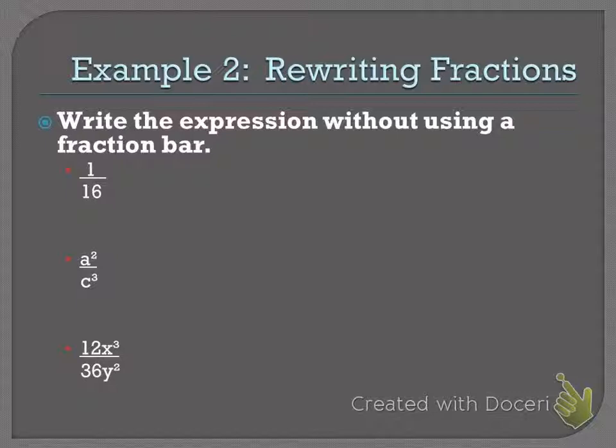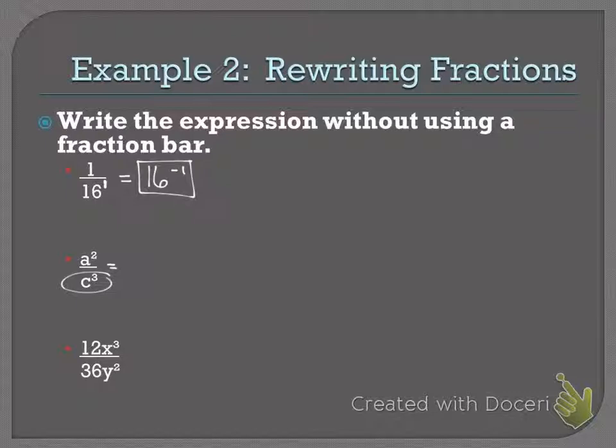All right, so if we have 1 over 16, and we want to write this without a fraction, well, we know that 16 is raised to what power? The power of 1. If there's nothing there, it's to the power of 1. We're trying to move anything that's in our denominator up to our numerator. So if we're moving it to the opposite side of the fraction, our positive 1 becomes a negative 1, 16 to the negative 1st. Okay, and I've gotten rid of my fraction. Anytime we move numbers or exponents to the other side of the fraction, whatever the sign was, it becomes the opposite sign.